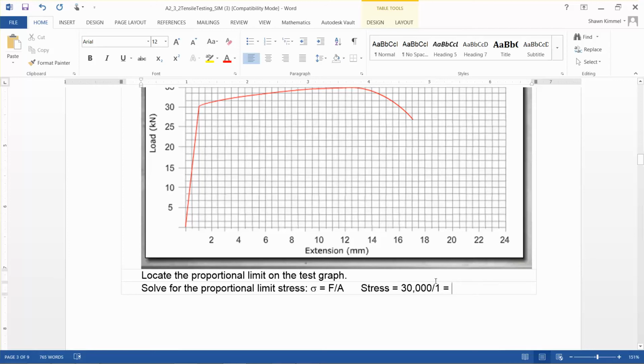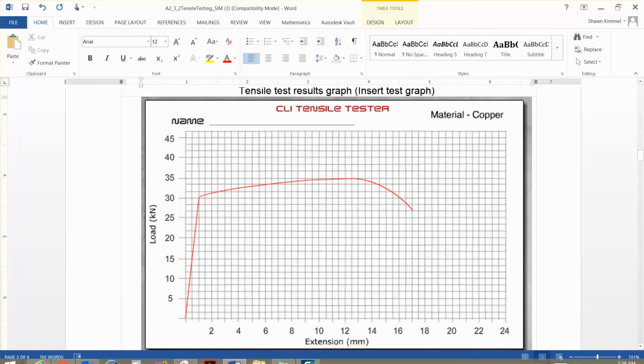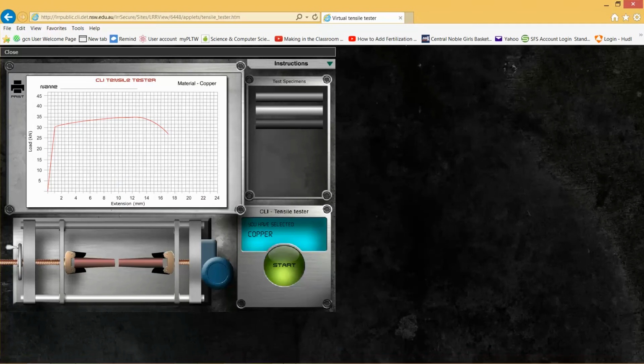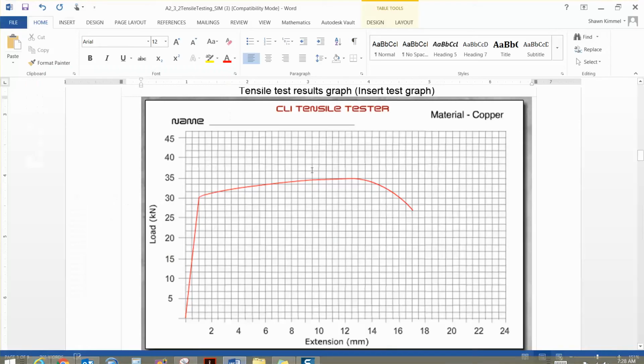Now, it's not 1. I was about ready to make the same mistake that a lot of students. This is in millimeters. So I've got to give this area, alright, I've got to give my area, let's backtrack here, up in the assignment. I didn't go far enough, went to the wrong spot here, in the assignment.